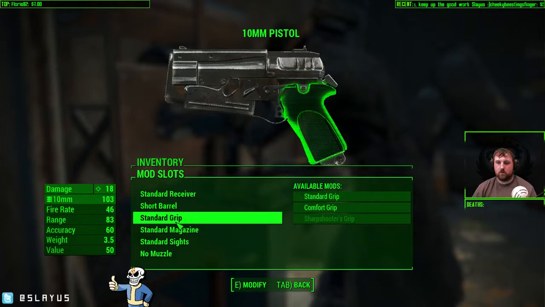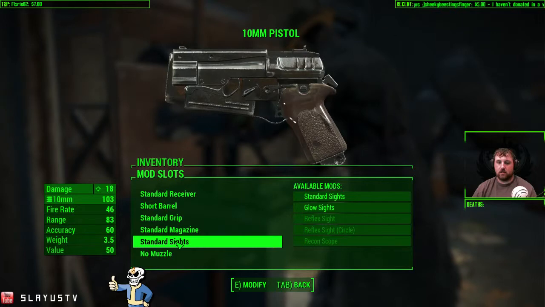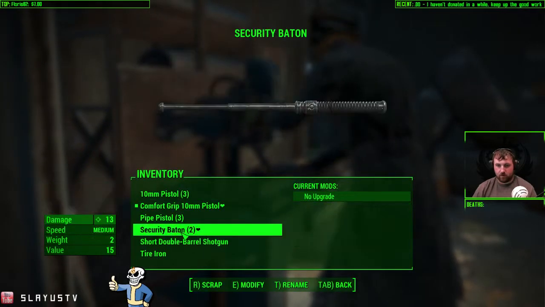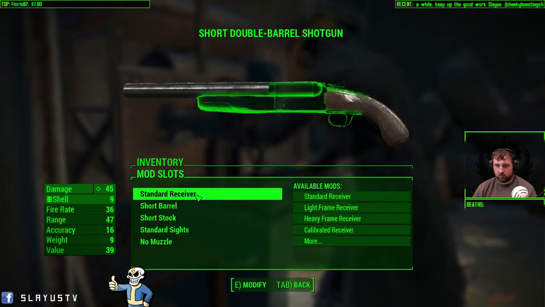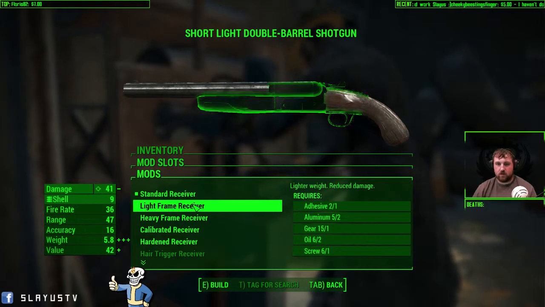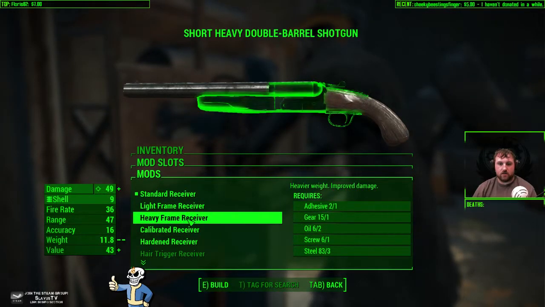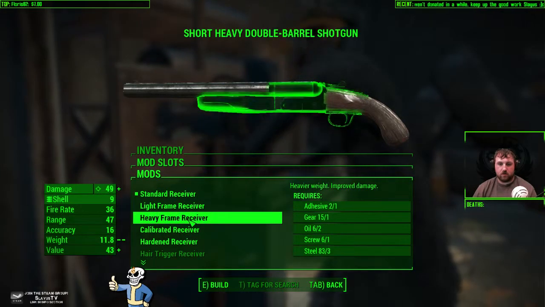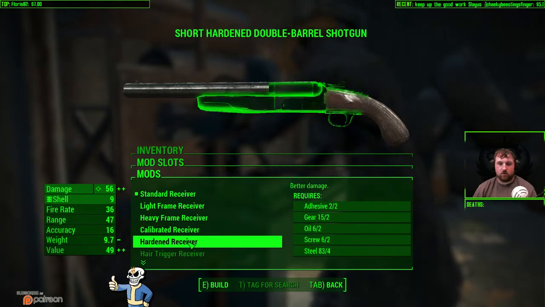Oh, we can do better stuff now. Glow sights, nice. Quick eject mag. Alright, let's see what we can do with the double barrel shotgun. Oh, damn. The receiver. So, standard light frame, less damage, but less heavy frame. Does more damage, but weighs more. Calibrated is more accuracy.